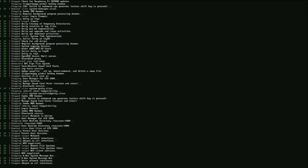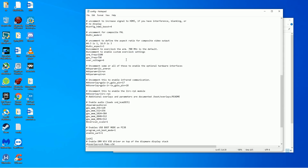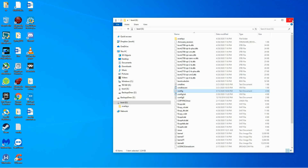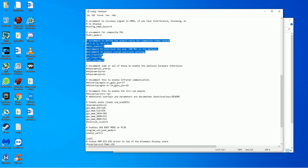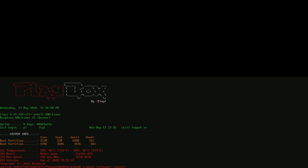We are overclocking to 2100 megahertz, which is pretty fast, and our GPU is clocked as high as you can get it in the config file. The script is just updating your configuration file and then rebooting the Pi. I didn't have any stability issues at all. You can see I'm checking my Raspberry Pi in terminal as well.